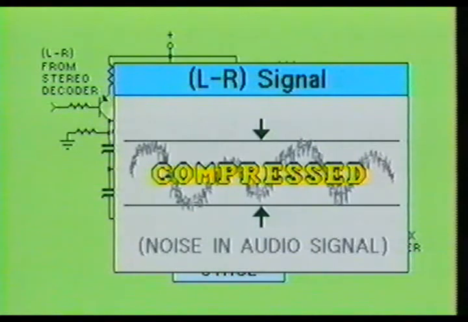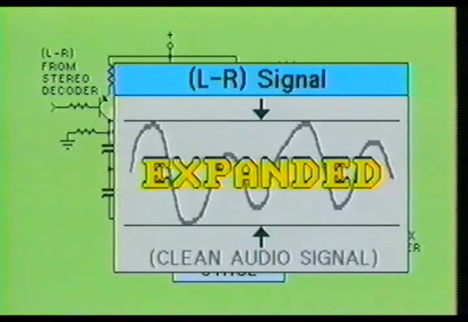Prior to the L-R signal being transmitted, the signal is compressed. After the L-R signal is received by the television and demodulated, the signal is expanded, or brought to the condition it was in before it was compressed. In this manner, the frequency content of the transmitted modulation will overcome the frequency response characteristics of the transmitter, and a better signal-to-noise ratio will be achieved with the L-R signal.